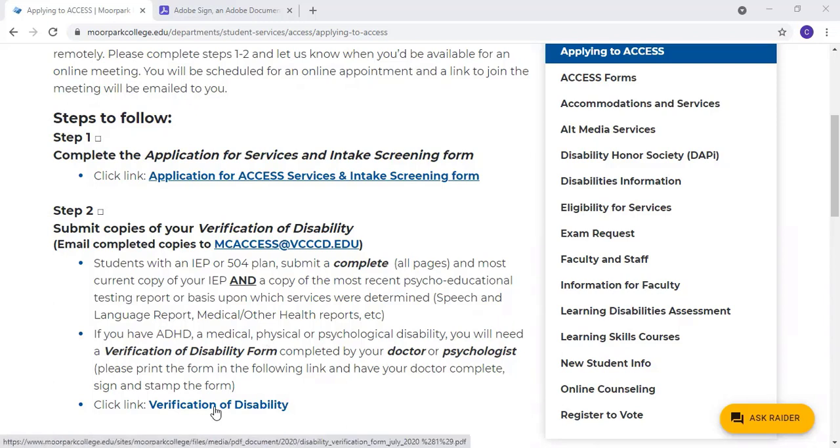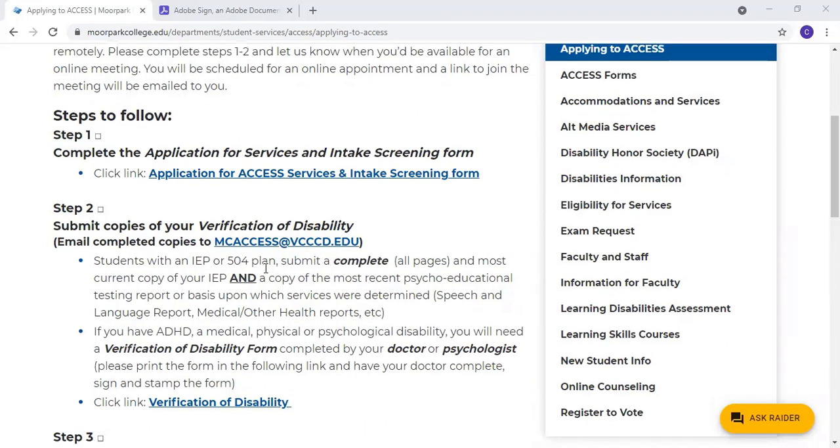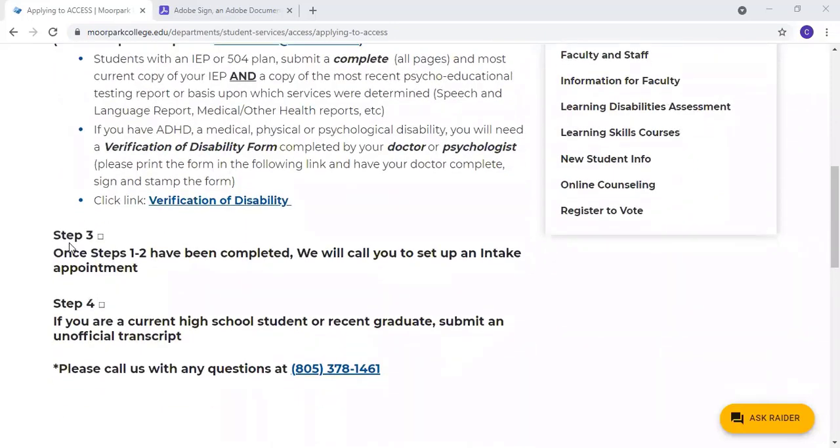If you click on that link, it will lead you to the form, and what you'll need to do is print out the form, have your doctor or psychologist complete the form, sign the form, and stamp the form. All copies of verification of disability must be emailed to mcaccess@bccccd.edu.